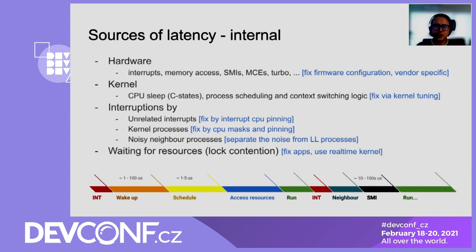Now that we know the latency goal for the platform — 20 microseconds — let's see if it's achievable and how. Imagine a process triggered by a timer. Ideally it would do its job immediately once the timer tells it so. However, it's not quite as simple in real life. There are many different sources of delays and noise in a typical operating system. The first step the kernel has to do is to actually wake up the resources, which itself can take a lot of time. The CPU frequency might need to be adjusted to performance mode. Then the kernel needs to decide who is supposed to run first — is there maybe a higher priority task in the queue? This decision can take microseconds, eating from our time allocation significantly.